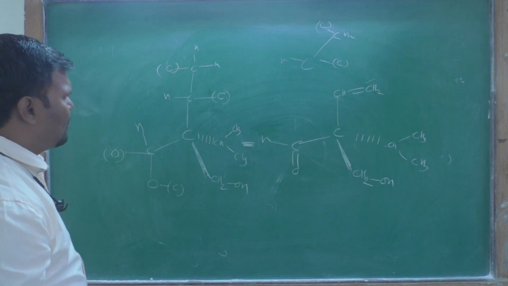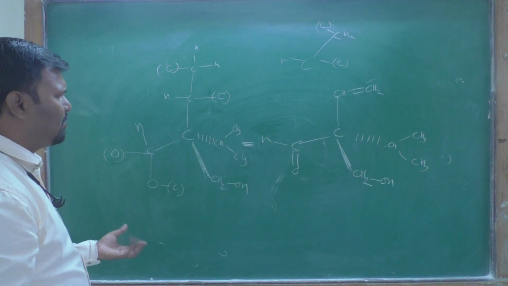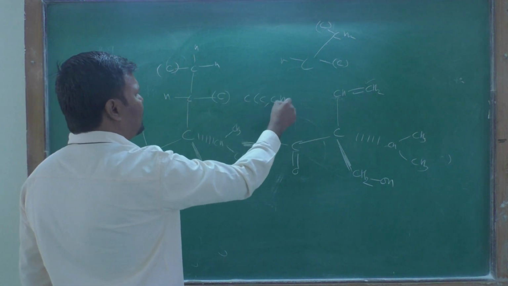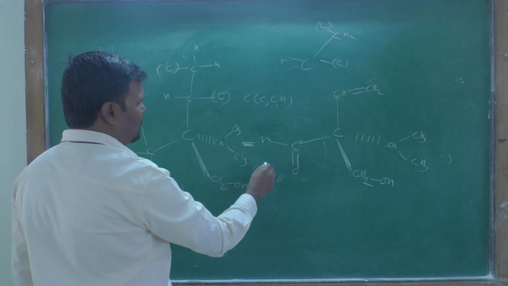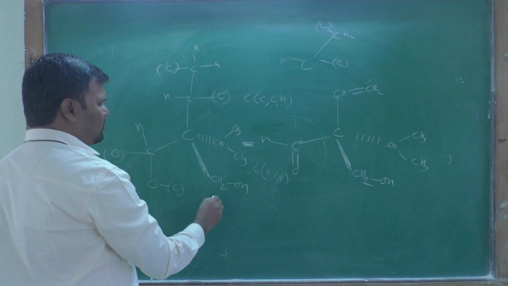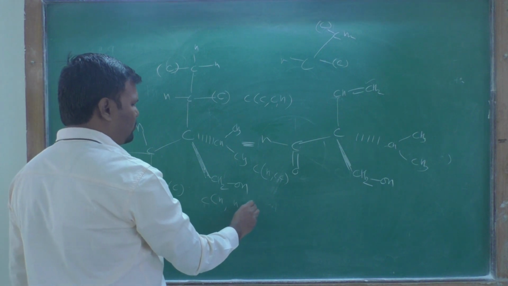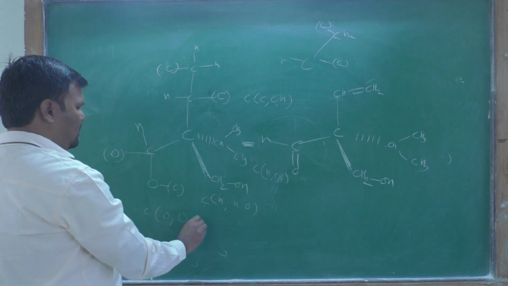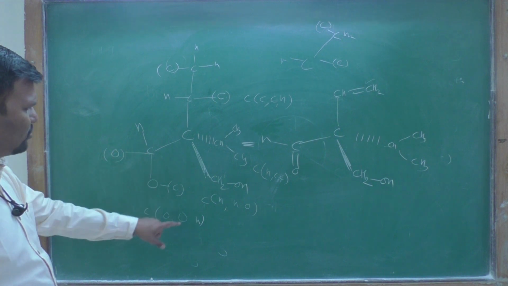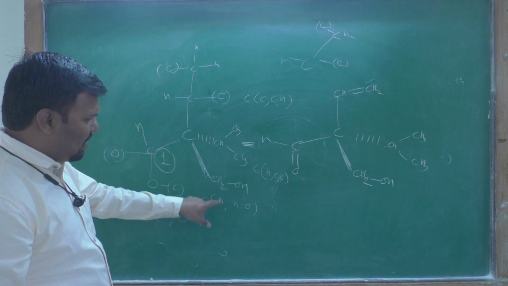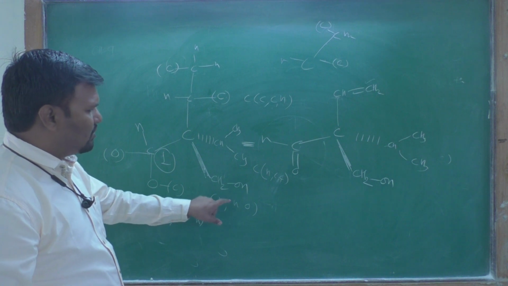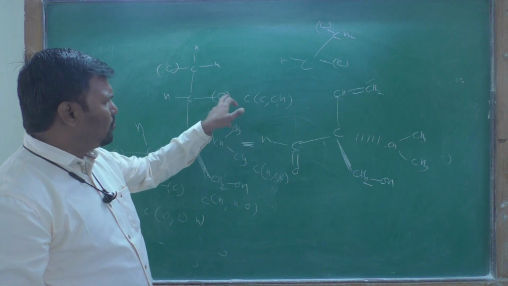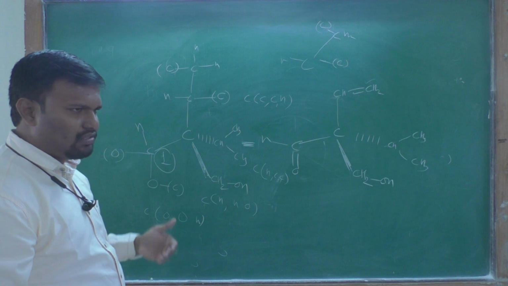Okay, let us find which group should have the higher priority. This carbon is attached to the second carbon and the hydrogen. This is attached to the hydrogen and carbon. This is attached to the hydrogen and oxygen, and this is attached to oxygen and the hydrogen. No doubt this carbon has two oxygens, so its priority is 1. This one has one oxygen, and there is no directly attached oxygen elsewhere; atomic number is higher. Though these two groups have two carbons, we do not consider them higher priority.